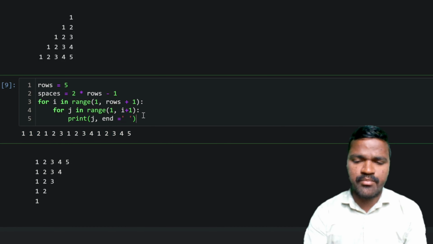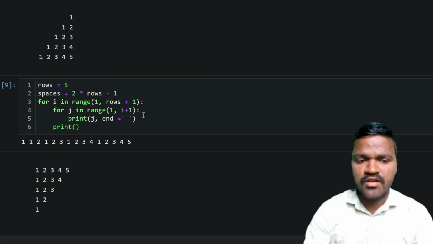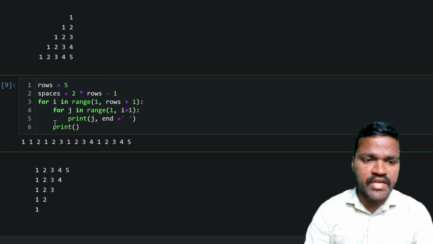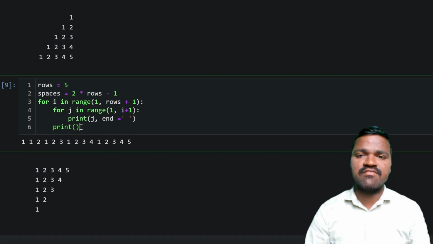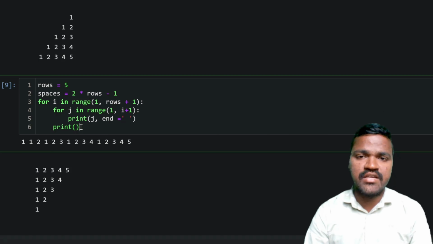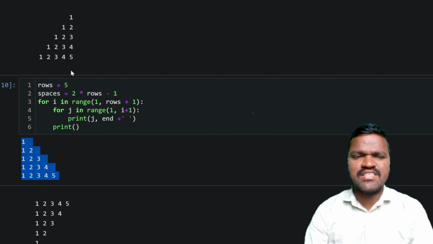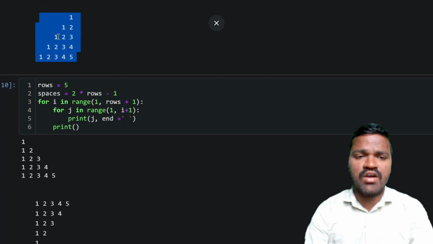So in order to get the other pattern, we will be using a print statement here. We use a print statement after completion of this inner for loop because, after each inner for loop completes, we go directly to the outer for loop and we are not doing anything. So we need to do something to get this pattern, right? I will mention a new line character, so that as and when the inner for loop completes its execution, it will print a new line character and go to the outer for loop. So I am mentioning a print here. If I execute this, I get this particular pattern, but that is not what we wanted, right? We want this kind of pattern.